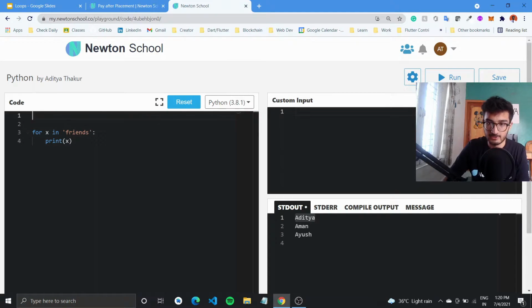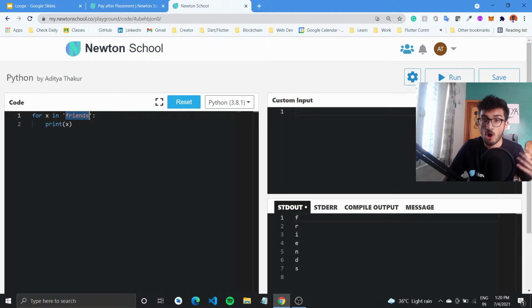I'll get rid of this list, and now if I run it, you'll notice this friends is a string which is basically a list of characters, and the for loop just iterates over each element. So it will print out f, then r, i, e, n, d, s, and so on. So that is how a for loop works. It just goes in sequence, goes through every element and prints it out.